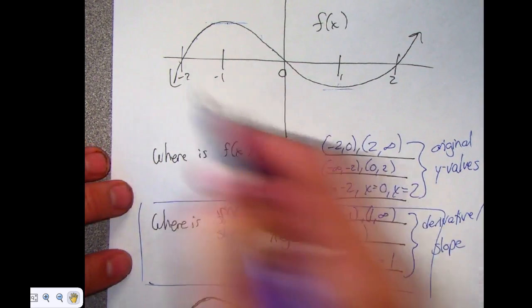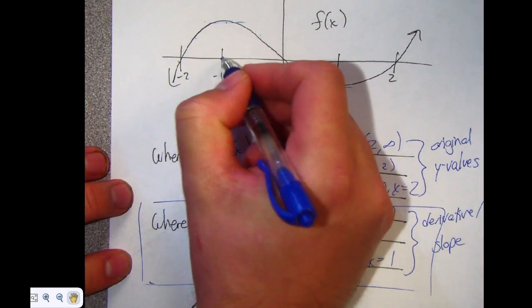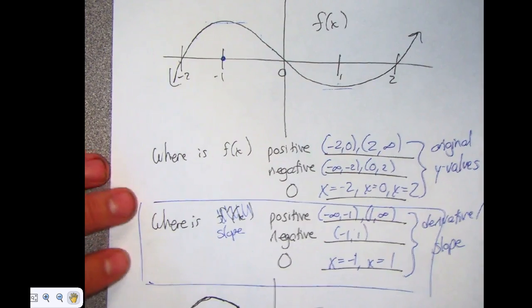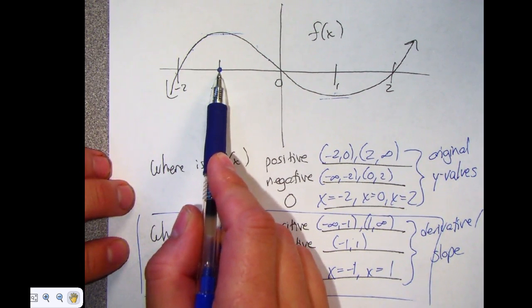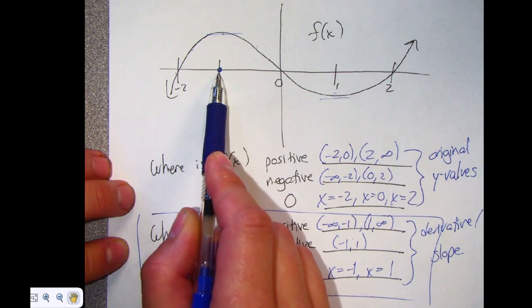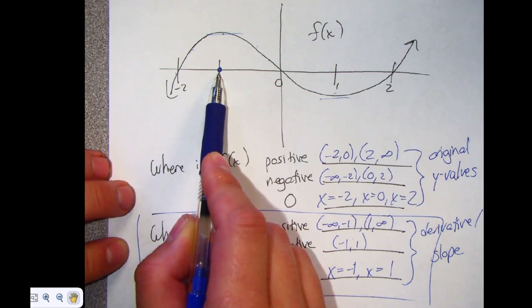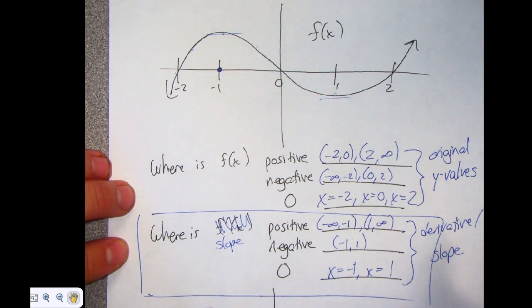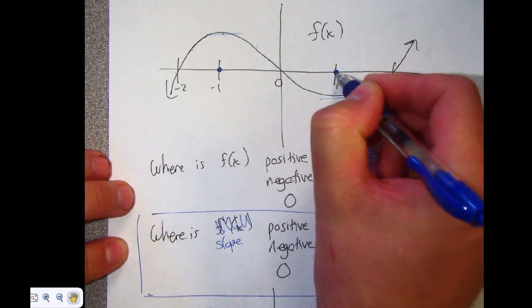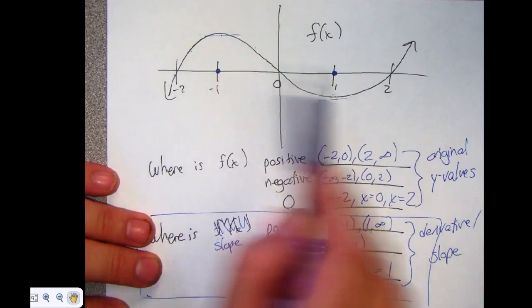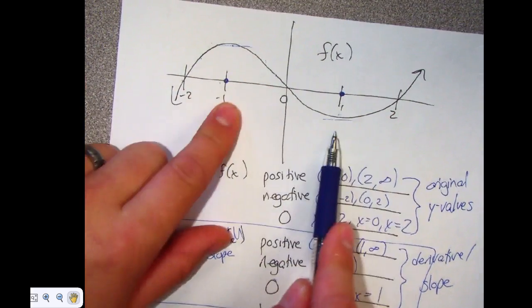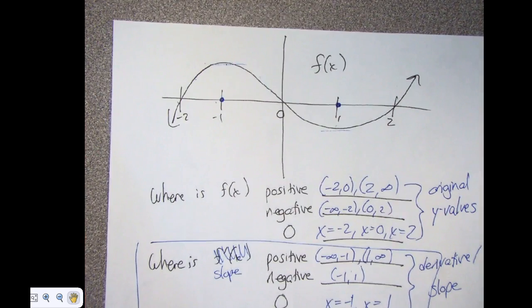So I'm going to draw my derivative graph on this same graph, just in blue pen. And this is a coordinate on the derivative graph. So this says at negative 1, the slope of the original graph is 0. Where else does that happen? At 1. So that's the start. And then that basically splits your graph into parts. And you're going to look at each section independently. So we got 2 dots that split my graph into 1 section, 2 sections, 3 sections. We're going to look at each part separately.